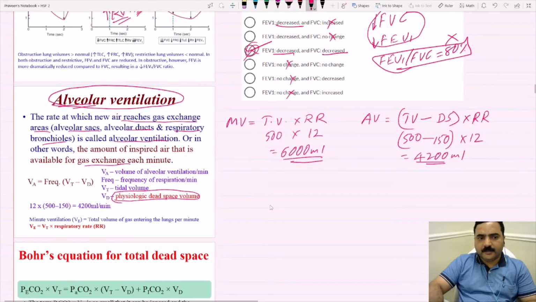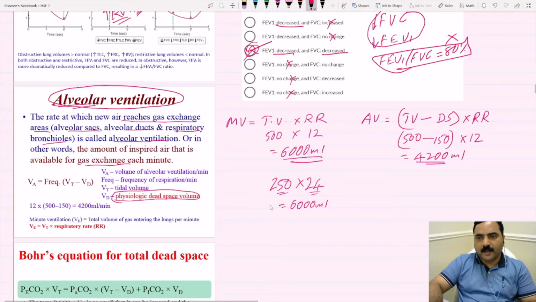Another concept I would like to discuss is the rate and the depth of ventilation. What happens to minute ventilation and alveolar ventilation if you change them? For example, instead of a respiratory rate of 12, you change it to 24, doubling it, and instead of 500 ml you take only 250 ml. That means the person is breathing fast but shallow. So how much is the minute ventilation? Again it is the same 6000 ml. There is no change over here. Even though you changed it, it remains the same.